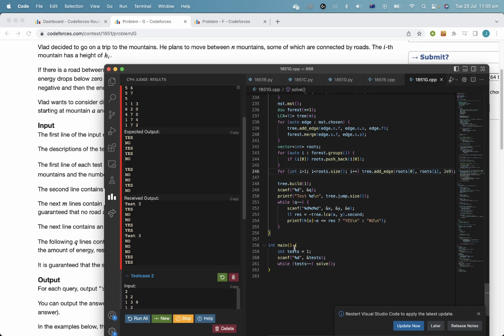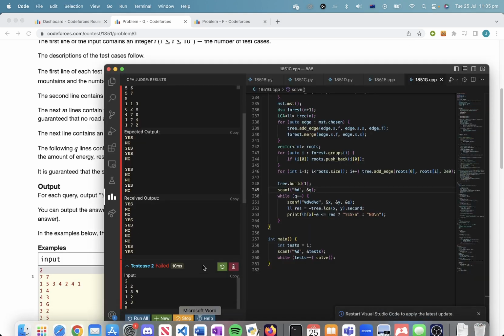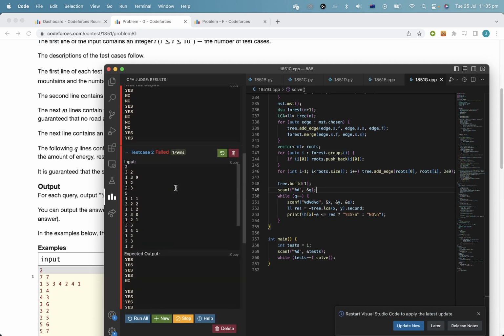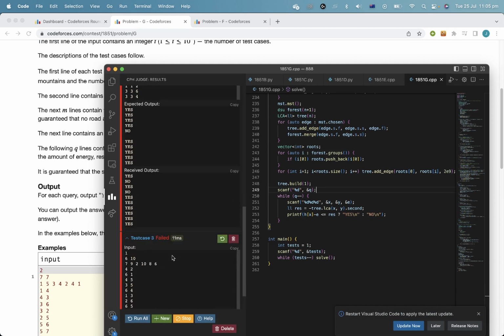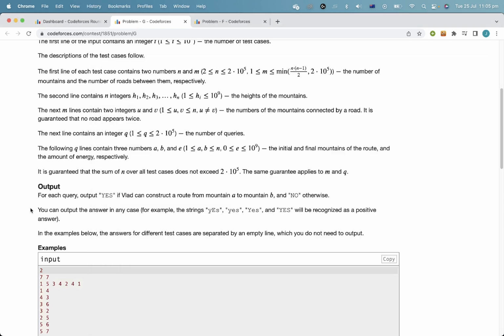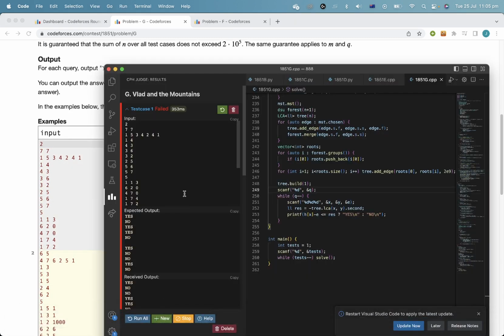Okay, it no longer crashes, but unfortunately now I'm getting wrong answer. Why am I getting wrong answer? I'm just hoping it's not because I misunderstood the question.